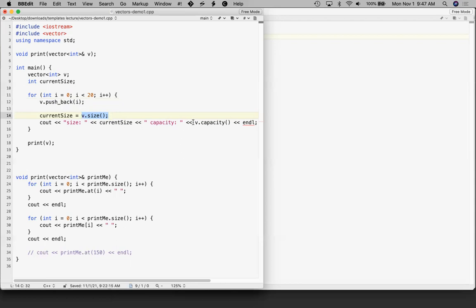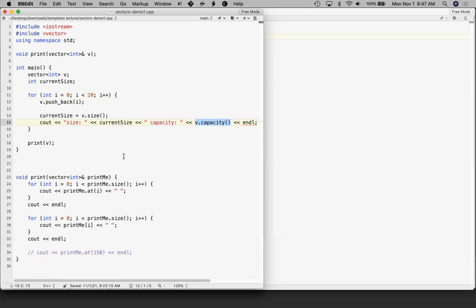And capacity is going to be, in its current state, how many elements could we possibly put in the vector? All right. Hopefully that makes sense. And if it doesn't, and you don't feel like asking a question, maybe when we run this code, it'll make sense.